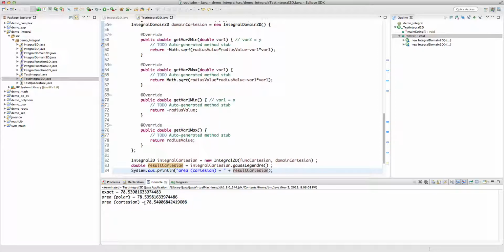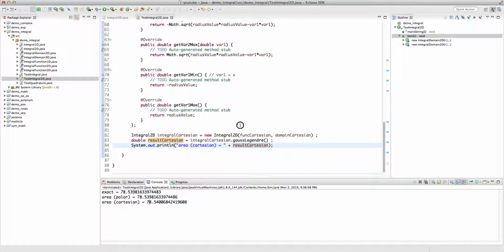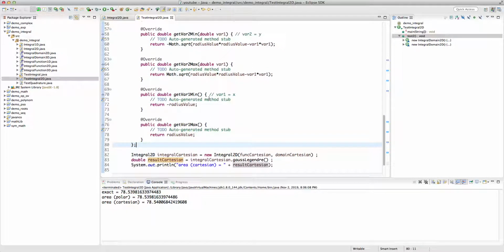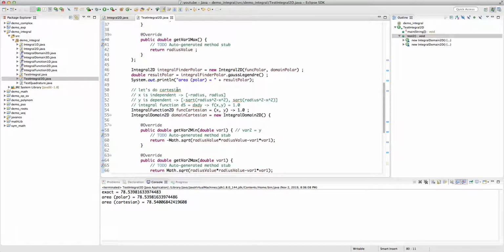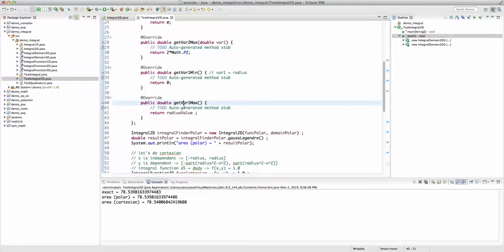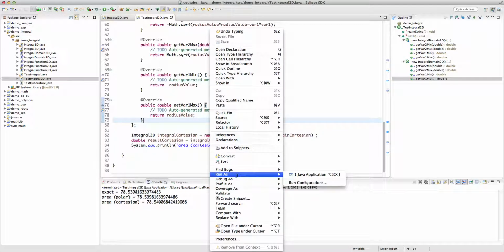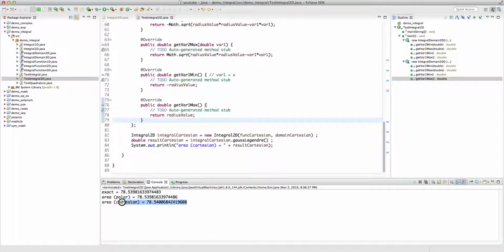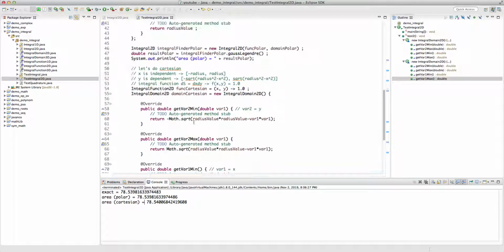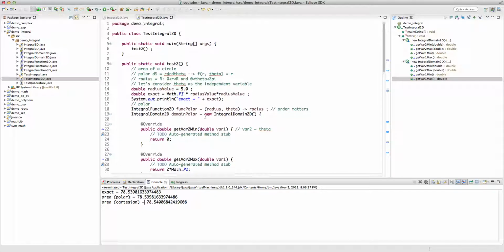78.54. As you can see, the Cartesian is not as accurate as the polar, and it's also not as fast as polar, because in polar the two variables are independent and the bounds are independent of each other. But this proves that we can in fact calculate the same integral in two different ways using two different coordinate systems, and it should give us the same result.